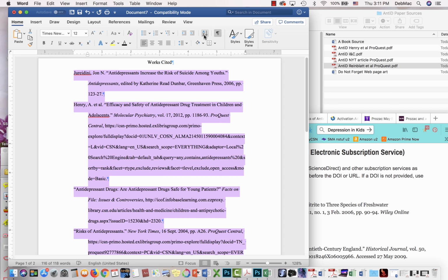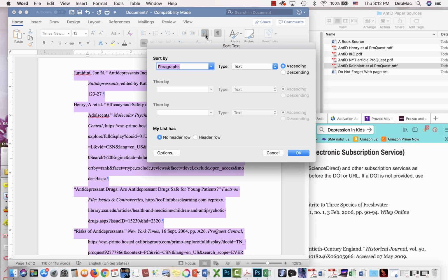We go to the icon on our document, and you'll see that it has a blue A at the top, a black C at the bottom on the left, a long black arrow going down to the right. And when you point to it, it says sort. And if you click on that, the first thing you have to do is make sure that it says sort by paragraphs, because there are other options.